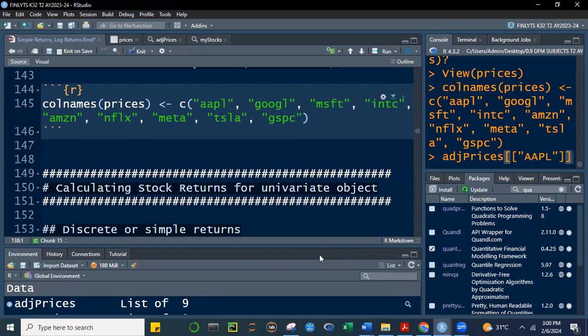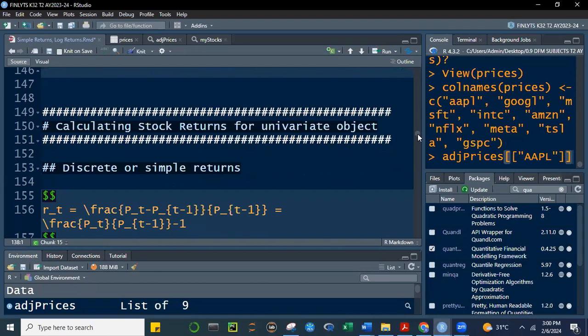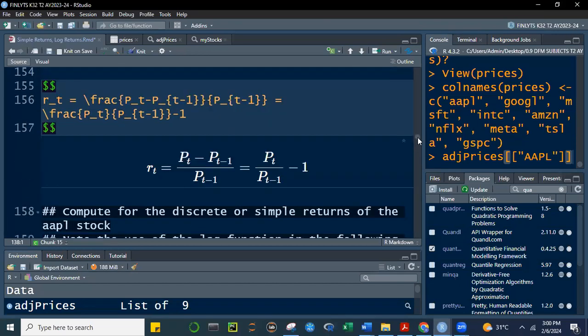So let's continue, class. We started last time discussing discrete returns. Generally, there are two types of returns. You have your discrete or simple returns, or others call it the standard returns, and the log returns. So what's the formula for discrete returns? We discussed this. It's just the ratio of your current price divided by the previous price and then minus 1. We said that this formula is easier to manipulate compared to this one, because you will have to put parentheses here, because of the PEMDAS rule. So I normally suggest that we use this formula.